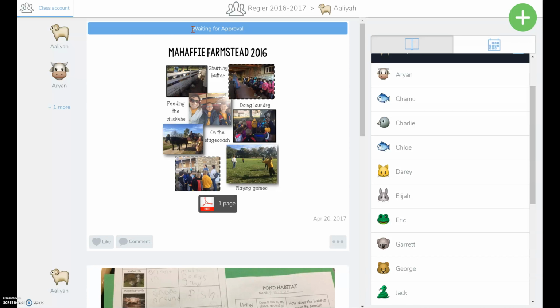journal entries. So my students have really enjoyed this the last couple weeks since I've set this up. And my parents, I finally got them set up, and they are giving me great feedback. And I'm really looking forward to seeing how impactful Seesaw can be from the beginning of the year to the end of the year, and allowing them to reflect and be able to see all the great things that they've accomplished in a school year. So I hope you find Seesaw as beneficial as I have.